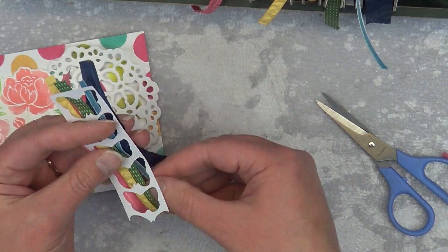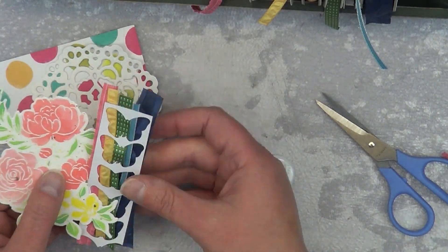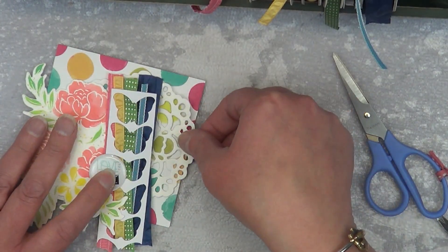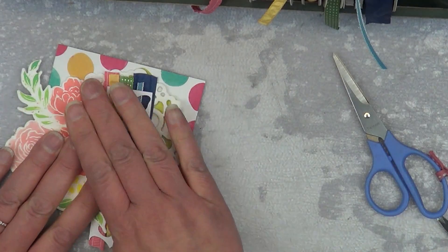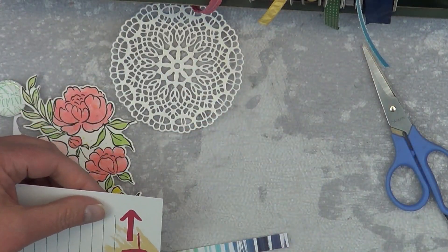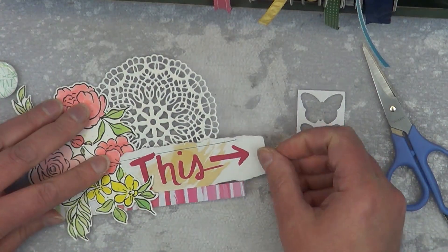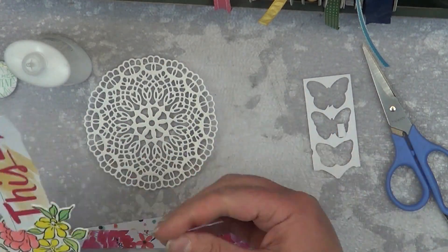I don't really have a plan when I have a cluster of elements — the elements came from the sketch, and after that it's wherever my brain goes. I'm manipulating my ribbon so each piece touches a glue dot and putting it back in the flower cluster. I really enjoy that look. Then debating the doily — at first I couldn't really see it, but I decided I do want it because it kind of shades the green that was the wrong shade throughout the rest of the cluster.